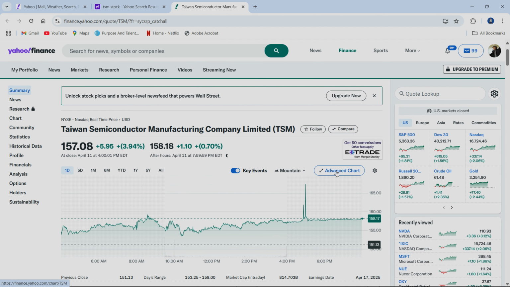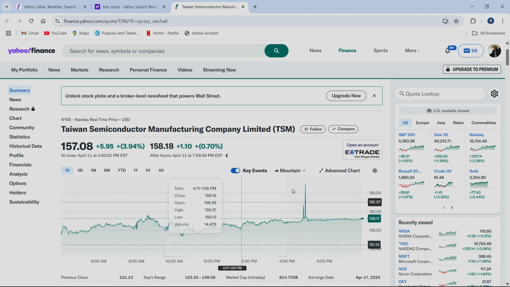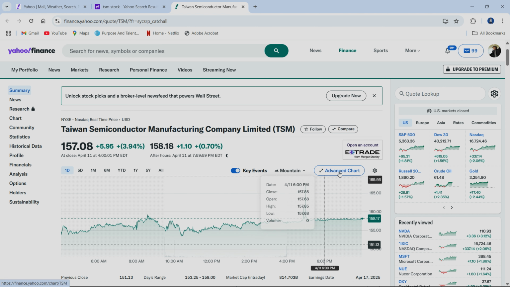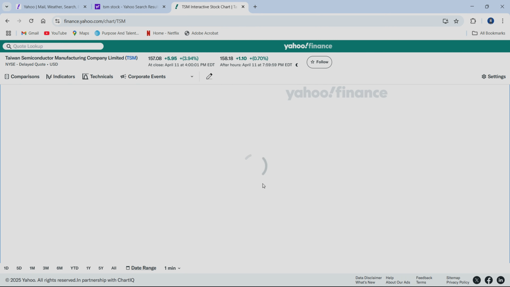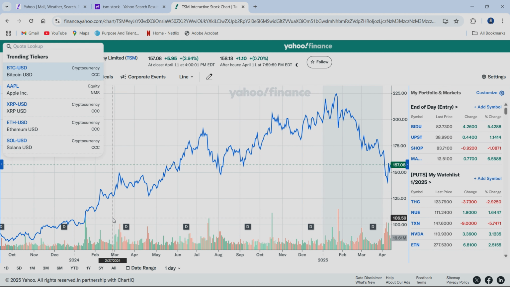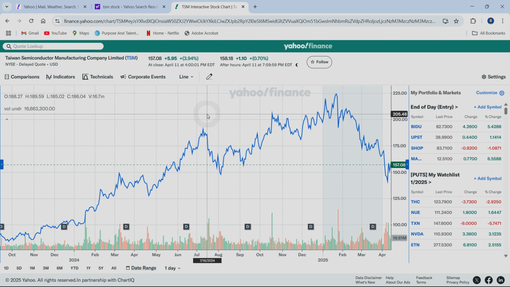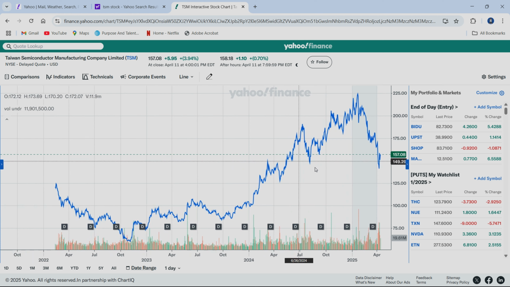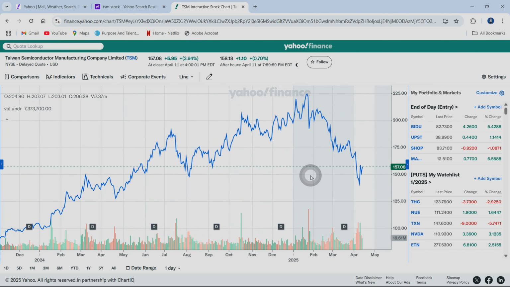You can go to Yahoo Finance and type in the stock ticker, a random stock ticker if you want, or you could just go to Yahoo Finance and type in the NASDAQ or whatever. So we're going to go to advanced chart. Now I like to look up some common ones, but I might as well start with this. I'm going to show you how to break this down real quick.